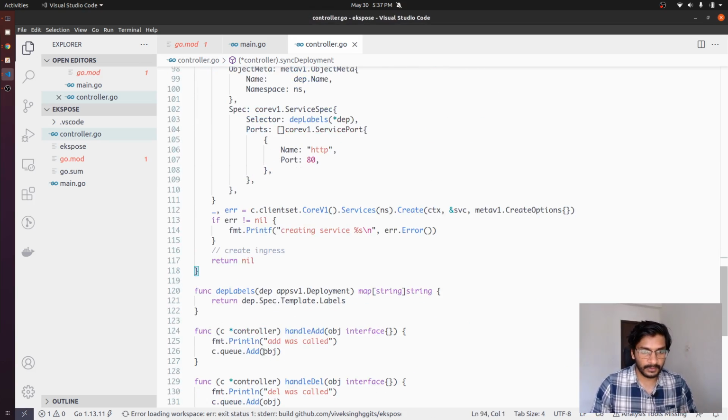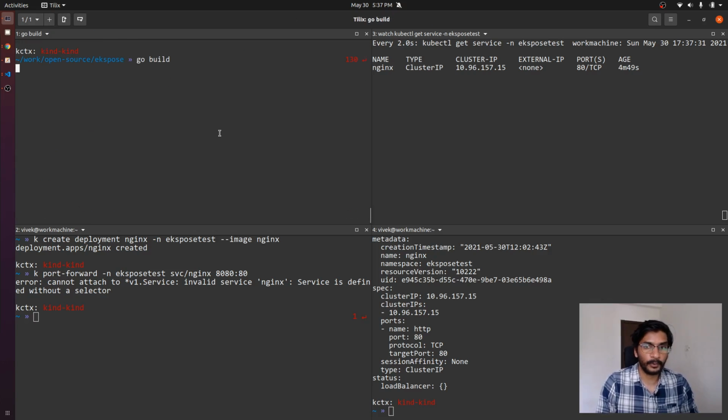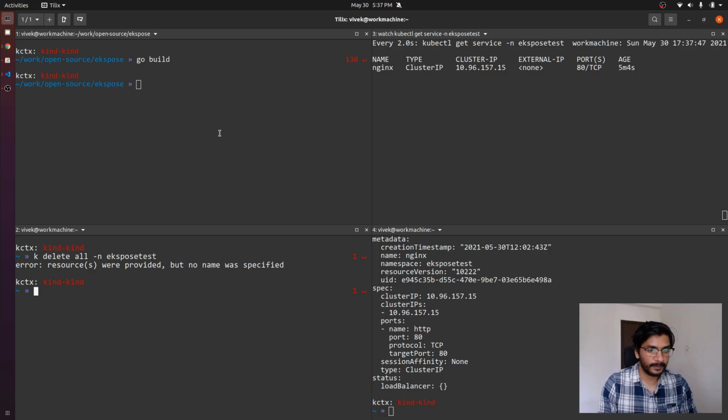So let's go ahead and try to build and run this again. So go build, and we will also delete the service and deployment from the expose test namespace. So delete all from the expose test namespace.